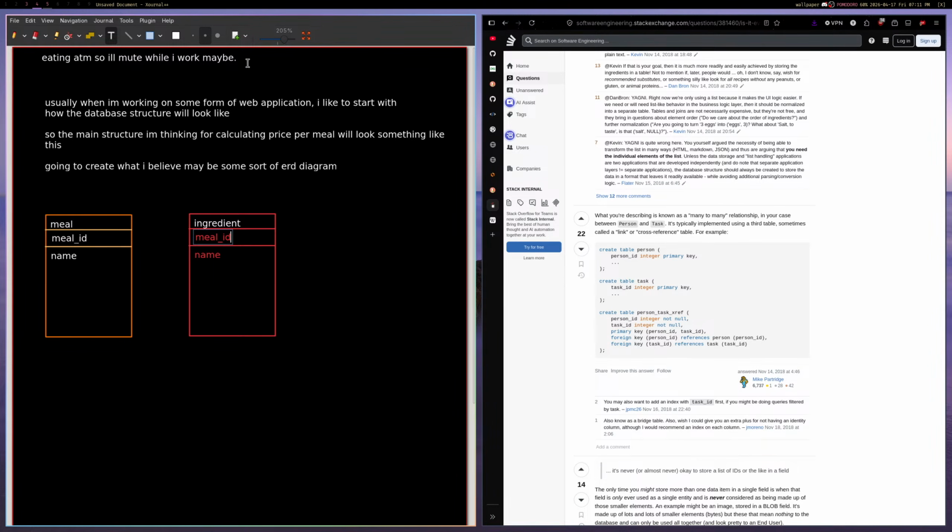This should be ingredient ID, and the name of the ingredient. Is this redundant, ingredient name? Can I just do name? I feel like the context gives it. Can I just put ID? I don't know.